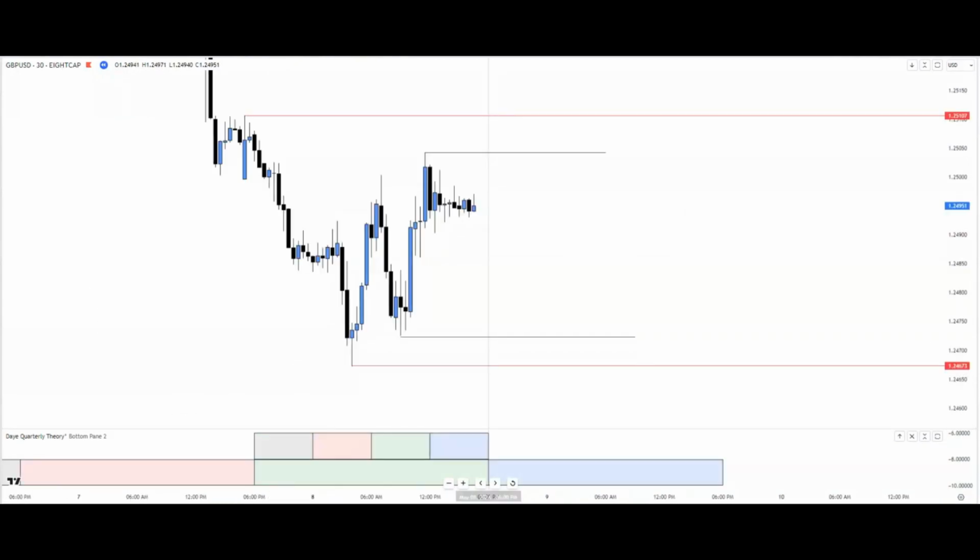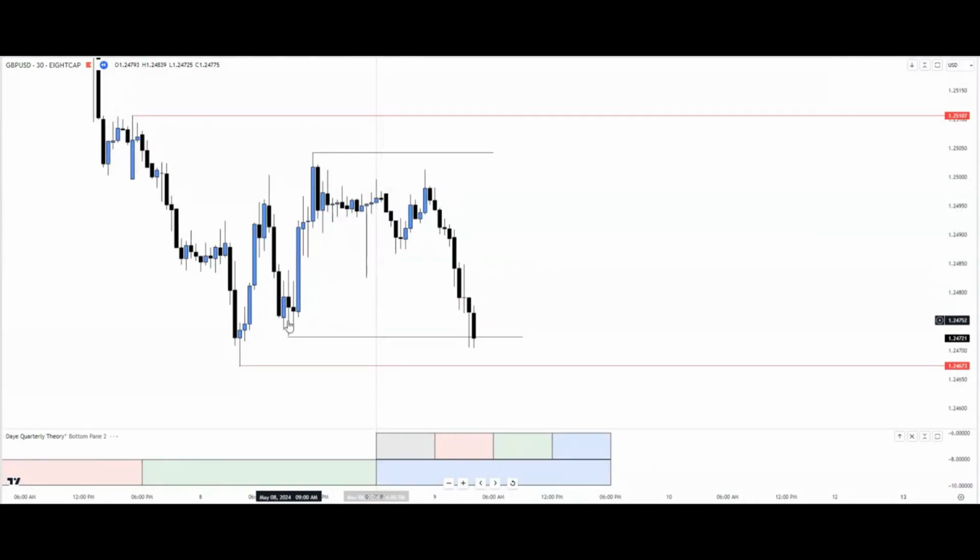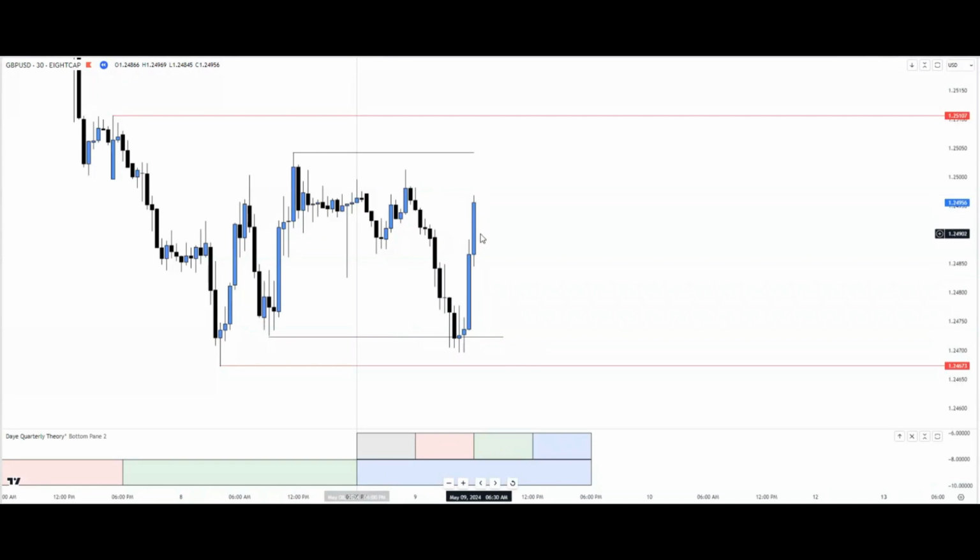So let's say we can frame setups using session liquidity and daily liquidity. So right here to the buy side and to the sell side, these red lines are daily buy side and sell side liquidity. And these black lines right here are session buy side and sell side liquidity. So let's see what price does. So we can see price has reached for this particular session sell side liquidity. And we can see the way price trades higher.